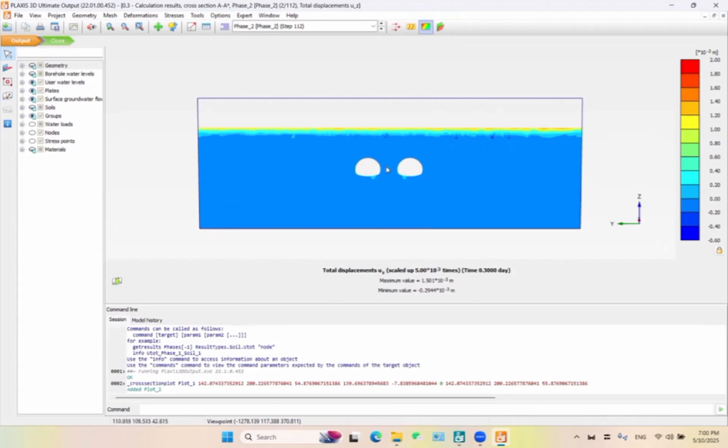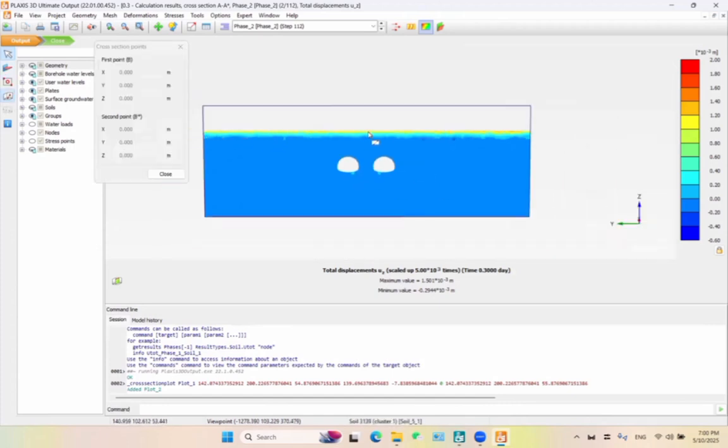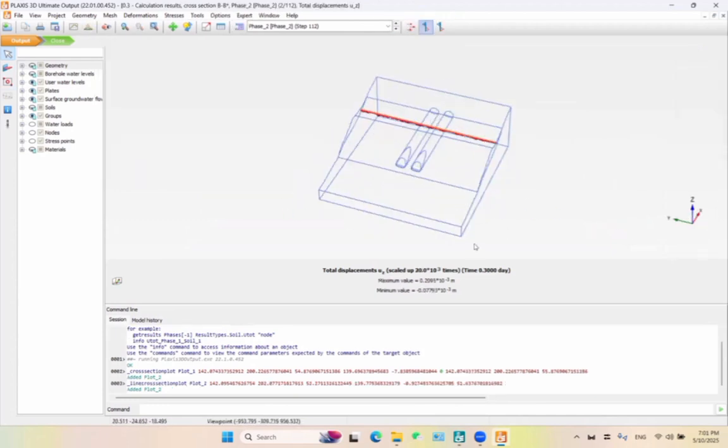So I will take a section. If we want to look at this section, where is the most critical place to take a long section? Maybe it will be here, because here is the maximum settlement. So I can take a section here in this area, okay? This area is specifically where the rainfall water is. I take a section here, then it gives me this.